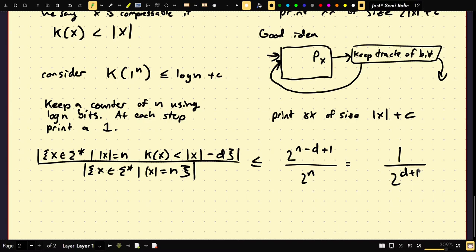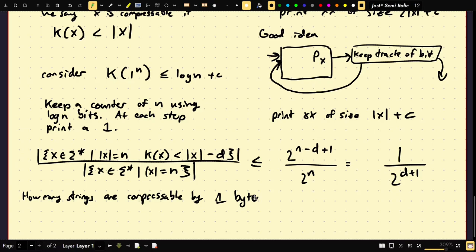Wait a minute. This is the set of compressible strings. The set of strings compressible by d bits gets half as much smaller every time you ask for another bit of compression. To apply this, I could ask how many strings of length n are compressible by, let's say, 8 bits, which is 1 byte. We're asking you to shave off 1 byte of the string, which for large n might seem worthless.